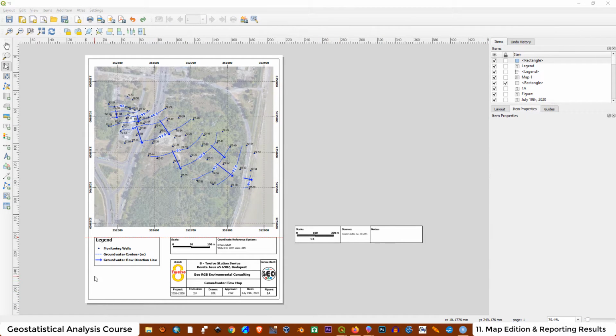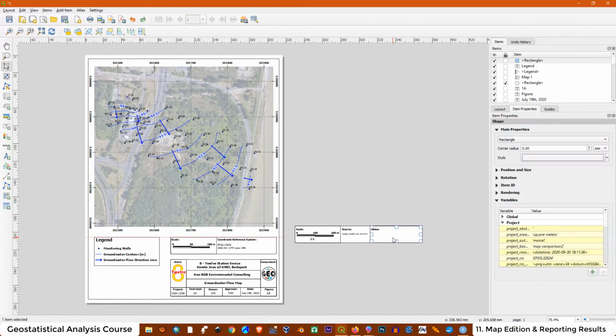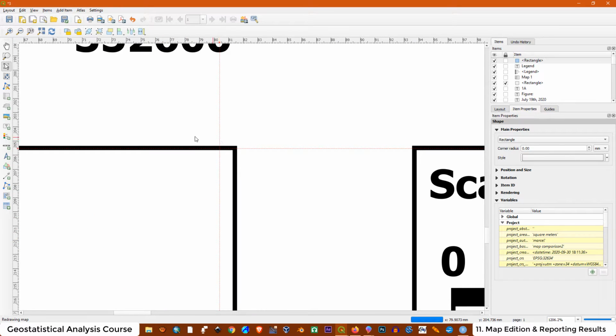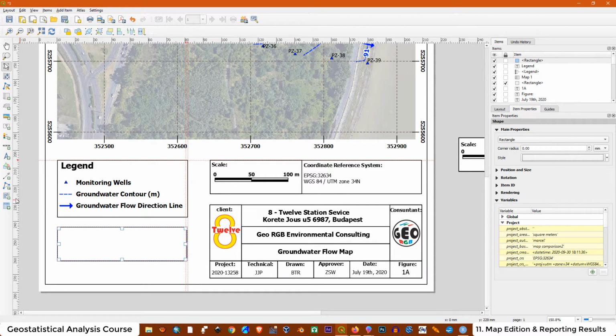Now I'm going to add some notes here related with this map. I'm going to take this box, I'm going to place it over here, I'm going to make this one the same as this one here. We can add some guidelines, for example this one, let me see, this one here, and also this one here.